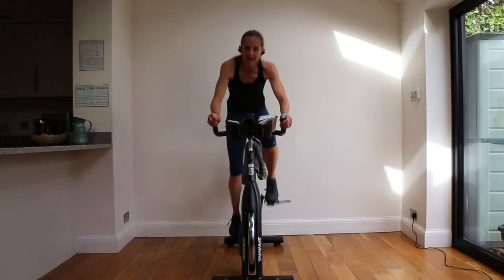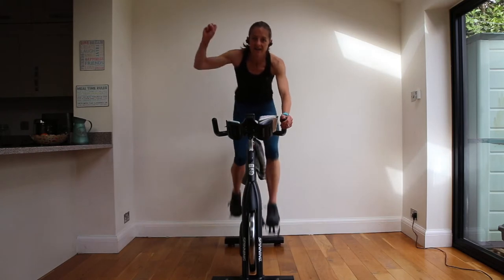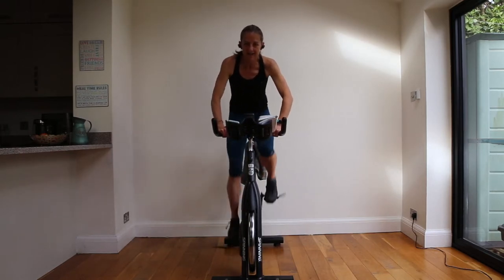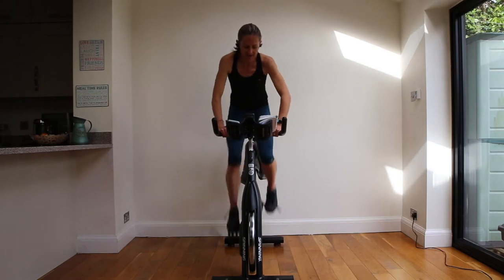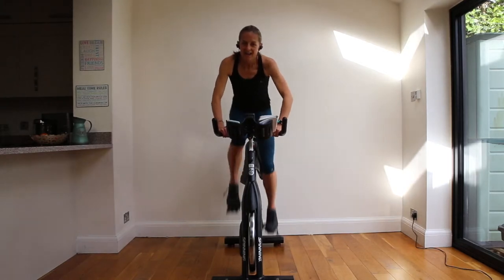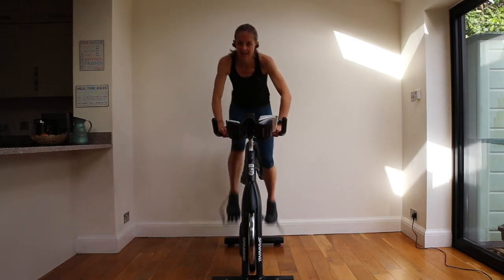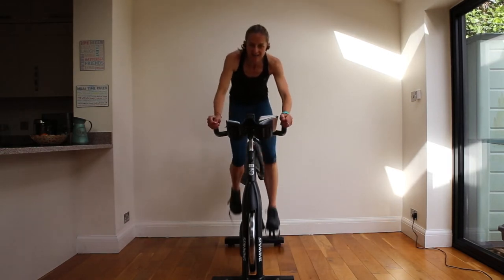First interval coming up, either jumps or in the saddle. Ready? Three, two, one, let's go. 100 if you're up, 110 in the saddle. Keep those legs bent. Keep going. Heart rate's going up. Slow down, pull it back. Climbing. 70 RPM.